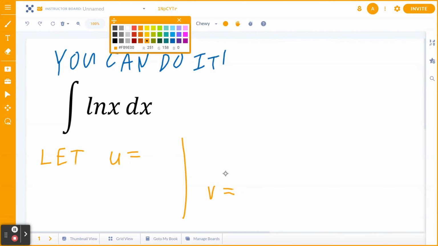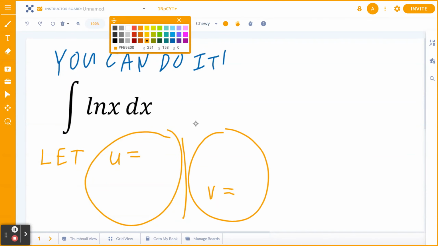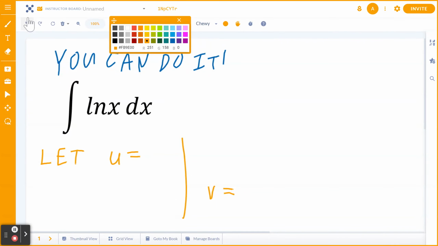Now, what am I thinking here? There are two different mindsets here. In this first column, your goal is to find the derivative. In the second column here, your goal is to find the antiderivative. So let's start with the first column here. If you think about ln x, you can think about this in terms of ln x times 1. So again, I'll put a 1 here, or maybe I can rewrite this as just 1 times ln x. And again, you're integrating this with respect to x.